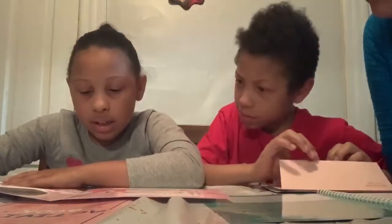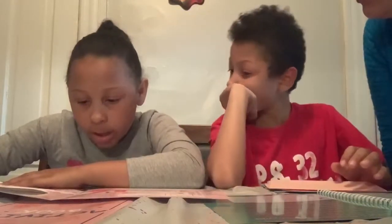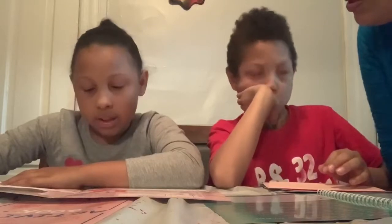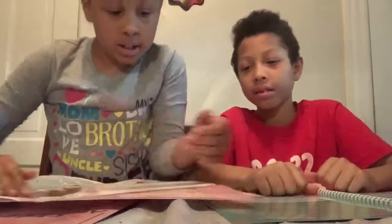All right, so you have to start your activity. What does it say if you open? Okay, pit three. Many of the first high ranking generals are found in pit three. These terracotta warriors have special helmets and armor. This is pit two and pit three.